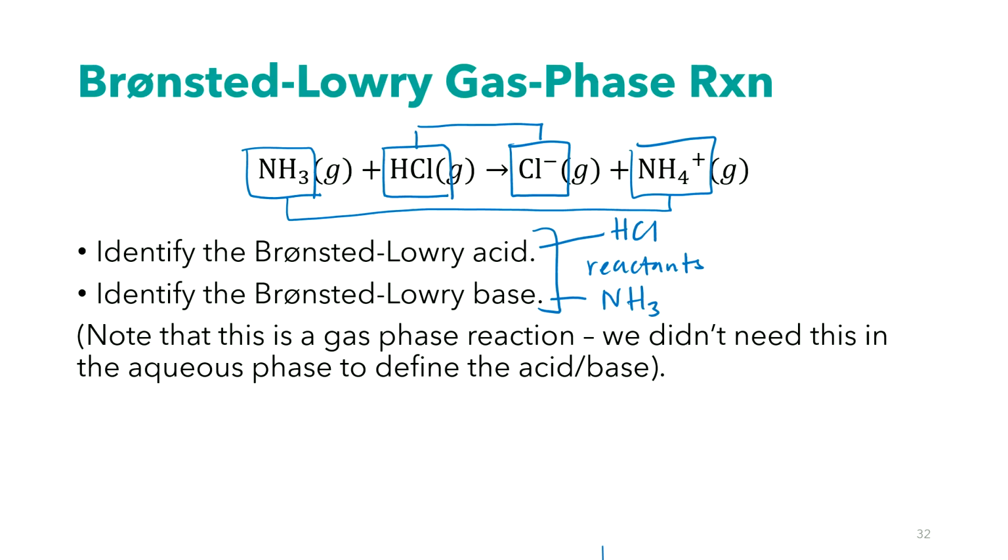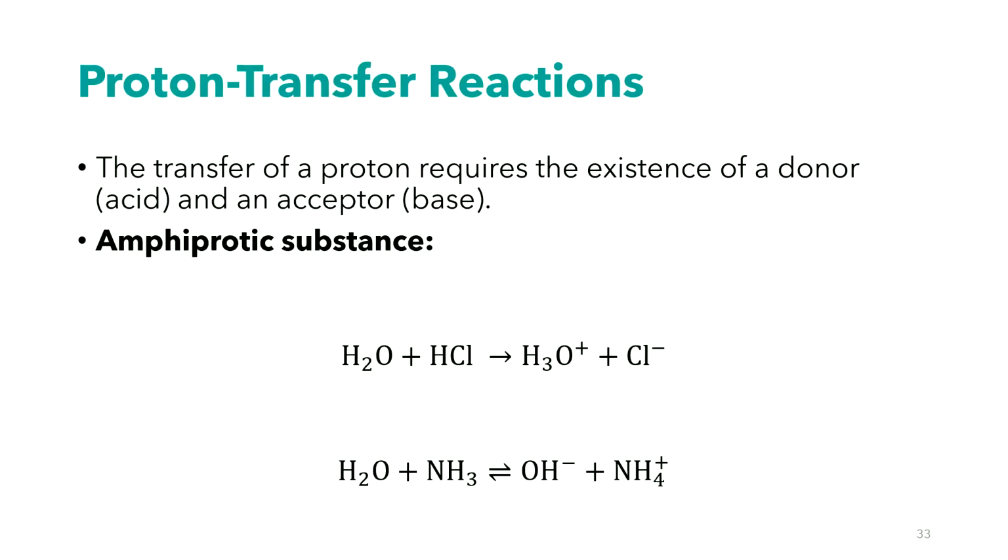These two things have to happen together. This is my last slide, I promise. I'll end here today. We cannot have an acid act as an acid without having somebody else act as a base. If you give away a proton, somebody must have taken it. Therefore, someone acts as an acid and someone acts as a base. We will talk more about amphiprotic substances, but these are things that can do both.